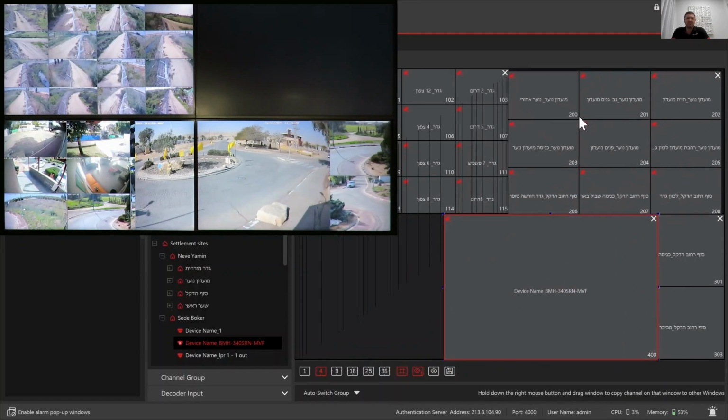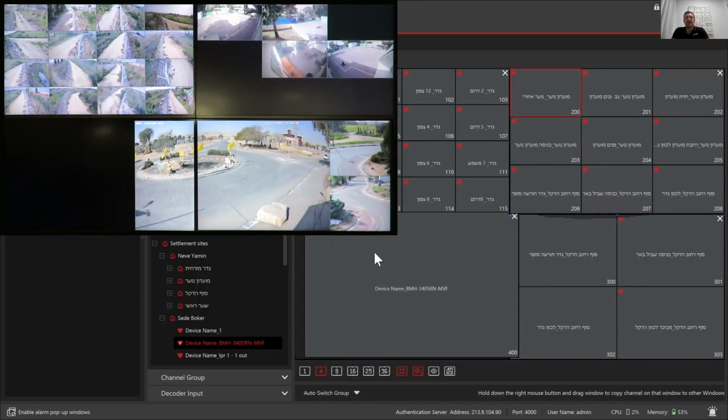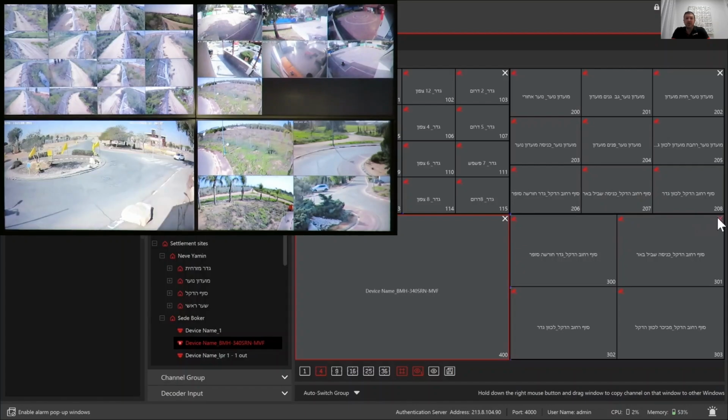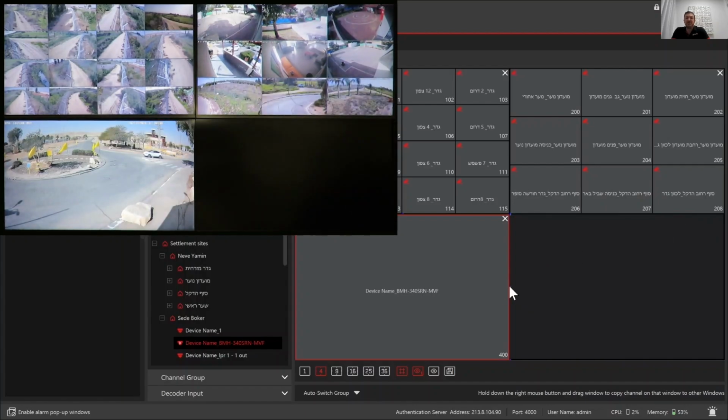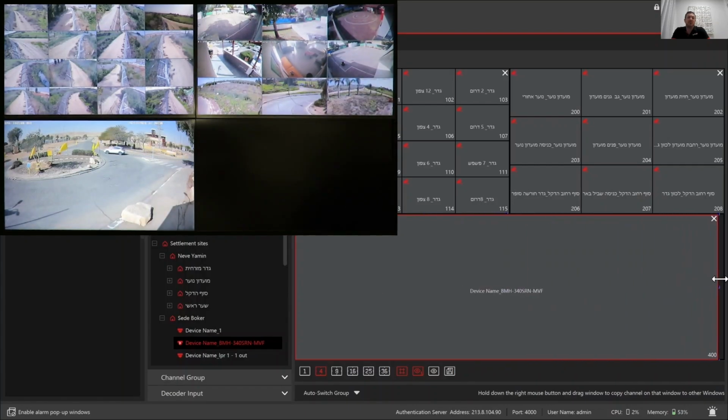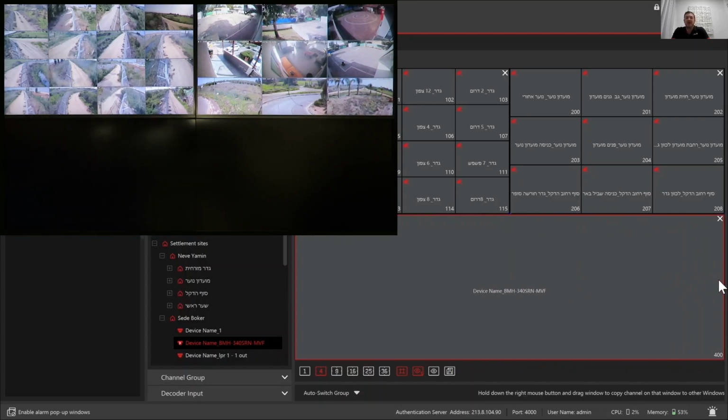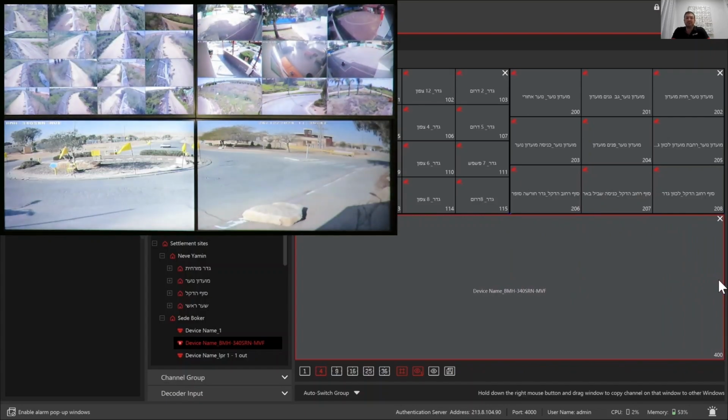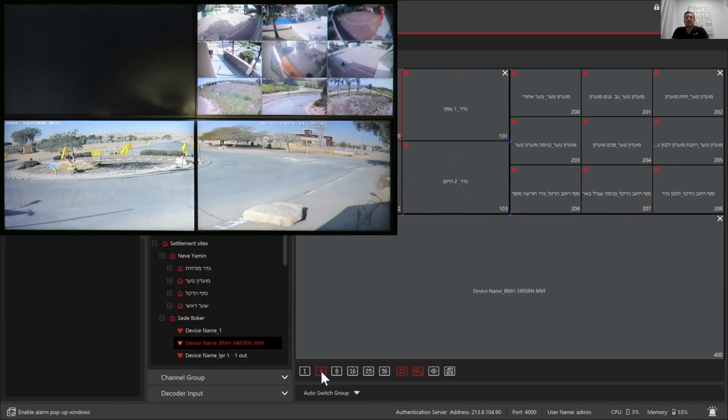We can move canvases around, we can close them entirely. We can even stretch them across multiple screens. So for example, I've now stretched the bottom 2 monitors to give us a great 180-degree single camera view. You can also change the layout of any existing canvas at any time.